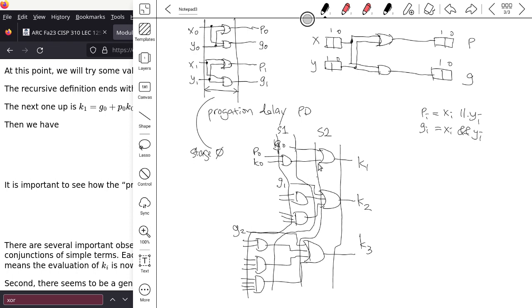Yes. So it's going to be a complex circuit because we cannot reuse part of K1 in K2, or part of K2 in K3. Nor do we use K1 as a part of K2, because that would lead us back to the same linear dependency that we were talking about before. But this means that regardless of which K we are computing, it is always just three propagation delays from having the X, Y, and the K0 being available. Is that okay? Are we good so far?